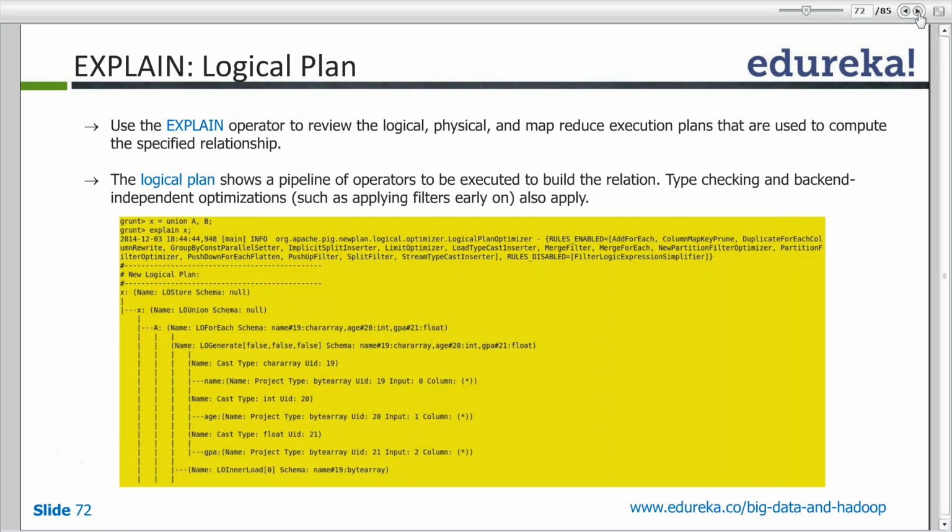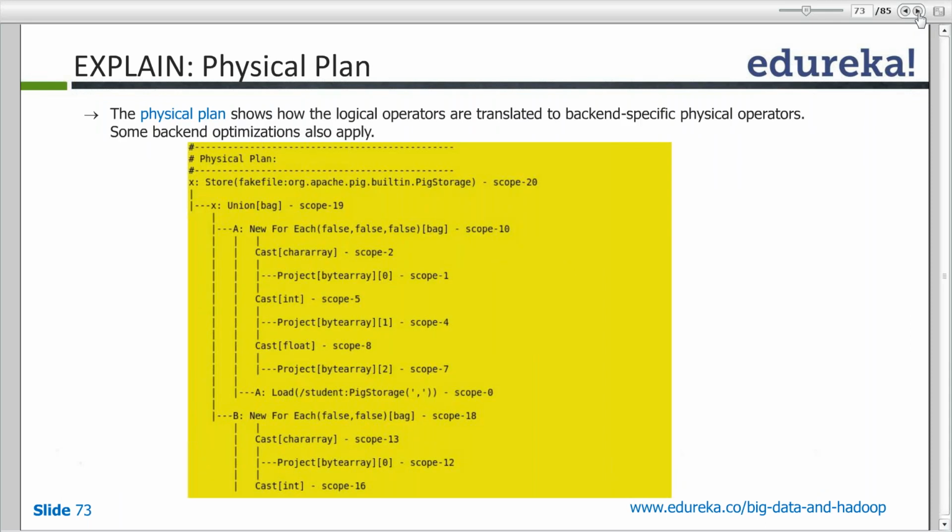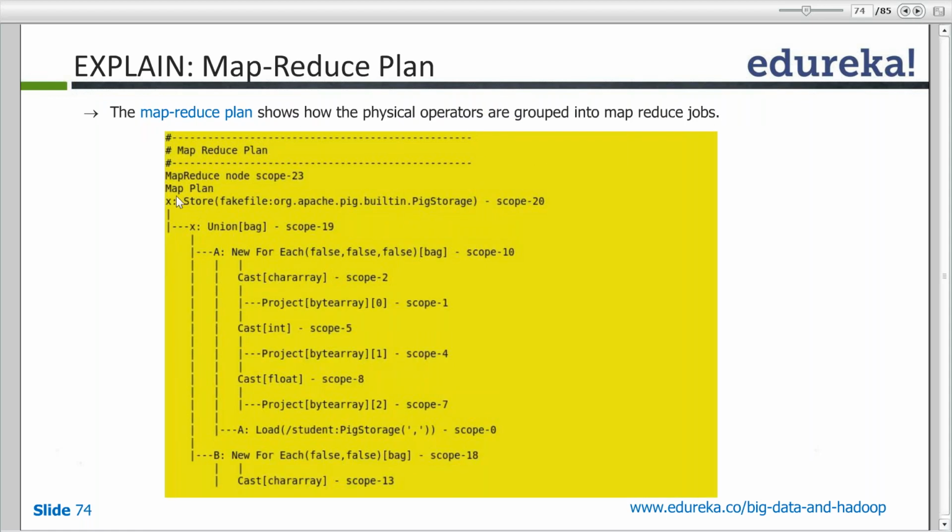So this is a logical plan. This is a physical plan. So it's about how it is processing your bags, what casting it is doing, right? And this is about your actual map reduce plan, right? So what it will be doing in the map phase. There are more sections: map plan, reduce plan, combine plan. So it runs your combiner also, by the way, on its own. You're not defining anything. Okay, so it is in terms of your Pig language itself, but Pig is writing it. So I'm sure you'll not get everything out of this plan, but the major portions you will get.